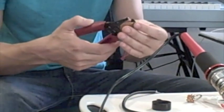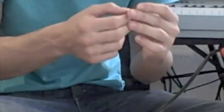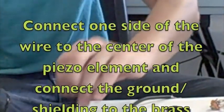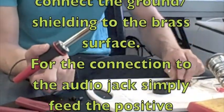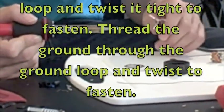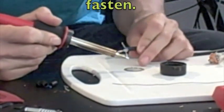A piezo element is made from two conductors separated by a layer of piezo crystals. When voltage is applied across the crystal layer, the crystal layers pull on one side and push on the other, much like how a speaker uses compression and rarefaction. This in turn bends the metal conductor layers depending on which way the magnetism is pulling. When an audio signal is applied, the conductors are pushed and pulled very quickly creating sound waves. The best part about the piezo element is that it also works in reverse — if sound waves push and pull on the conductors, an electrical signal is created and can be output to an amplifier or recording device. This is exactly how we are going to use it right now.